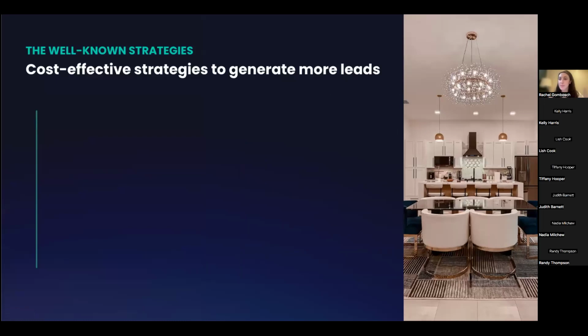So I have these split up into two different groups. The first group we're going to touch on is strategies that I would consider more well-known. However, I think it's still important that we cover them and we're all on the same page. So we'll cover these well-known cost-effective strategies first, and then we'll go into the not-so-well-known strategies that you can begin to leverage using your social media to help you garner and generate more leads. Again, the purpose here when we talk about any of these strategies is to really use the platforms as they are, which are social building and communication networks.